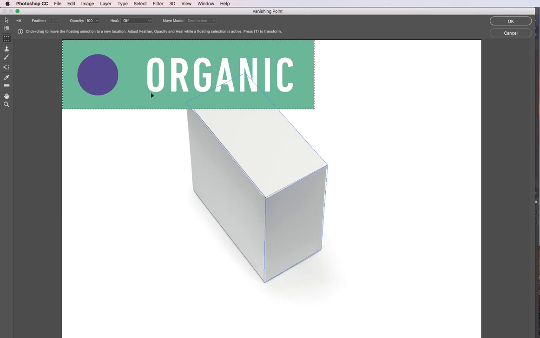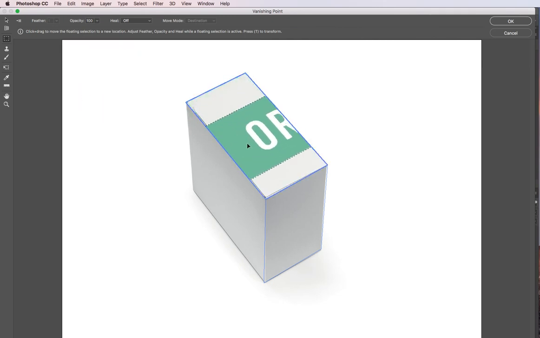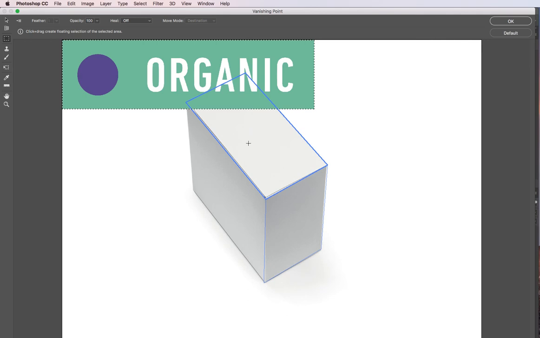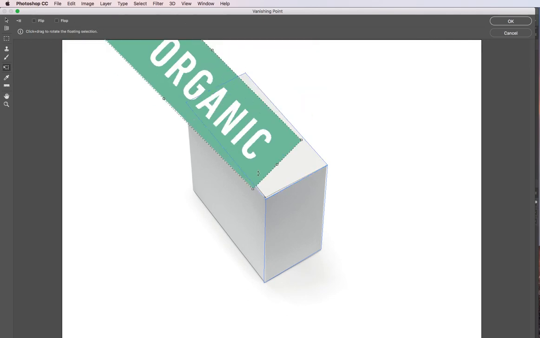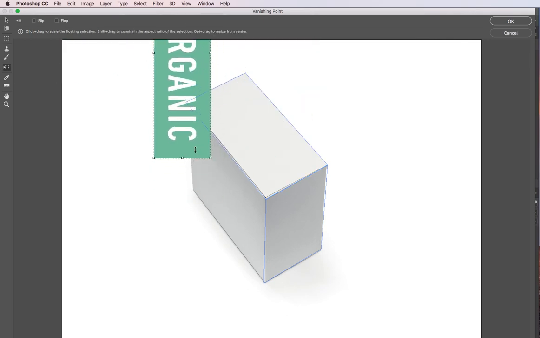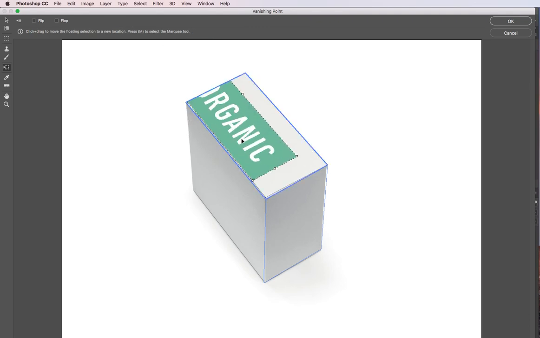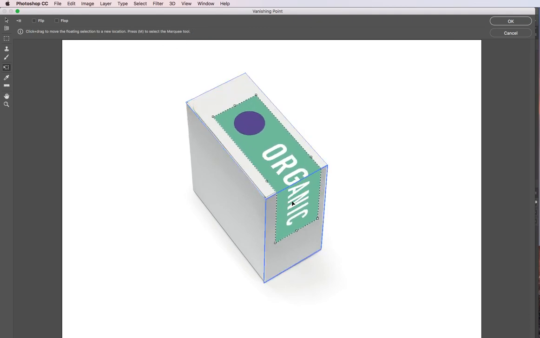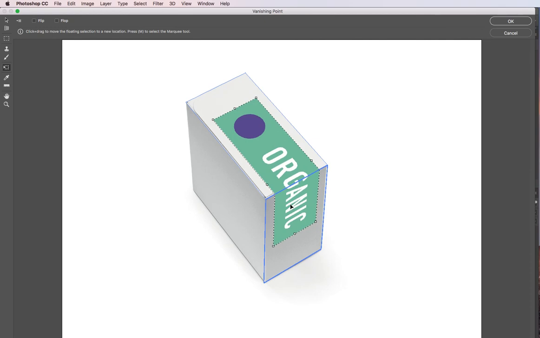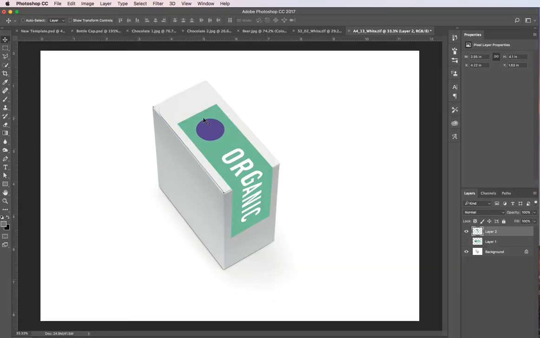So it's a really cool way to define two sides, and the really awesome thing here is if I paste my artwork in and drag it in, and this is on the wrong side, so we'll go ahead and undo that and then hit Command T to bring up the transform tool. So we'll rotate this and we'll just scale it down to about the right size. Then if we drag it in, you can see it not only puts it into perspective, but it will actually wrap around the corner, which I always thought is just a really cool feature. So I'll go ahead and put that into place, hit OK, and you can see it just wraps it around automatically for us, which is really cool.